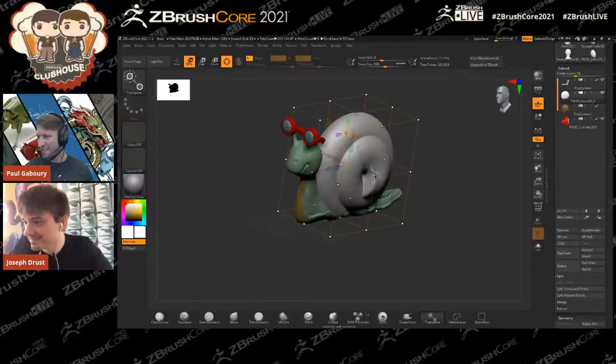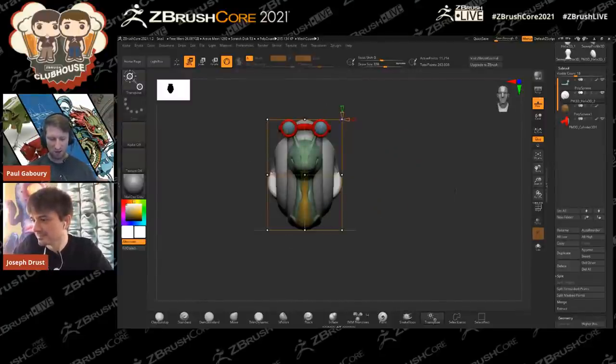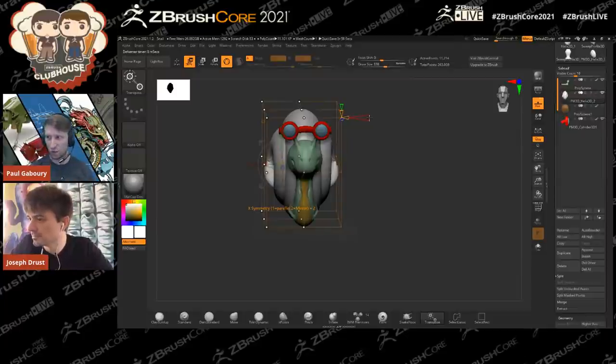Okay, so let's continue on. What I can do is maybe change the shape of this. I want it to taper a little bit, or widen along the top, and obviously I want it to happen on both the left and the right side. So this red cone here is my symmetry ability, so I'm just going to move this all the way over.